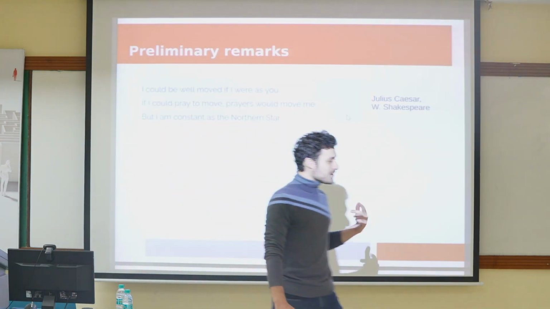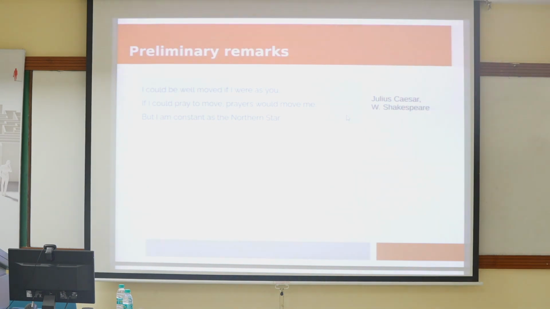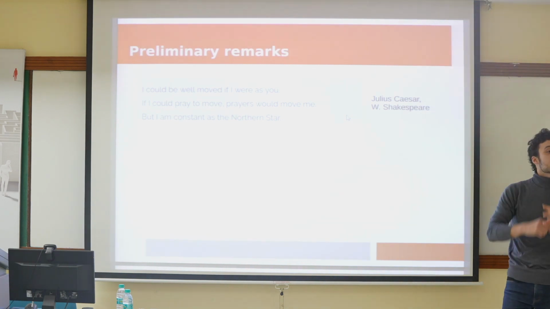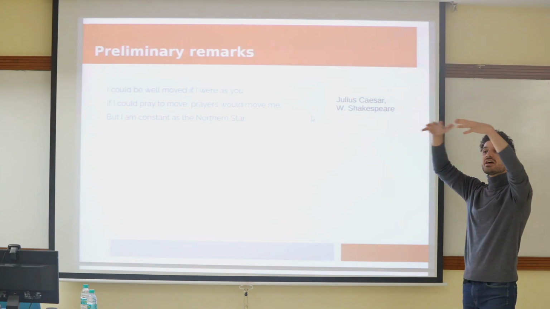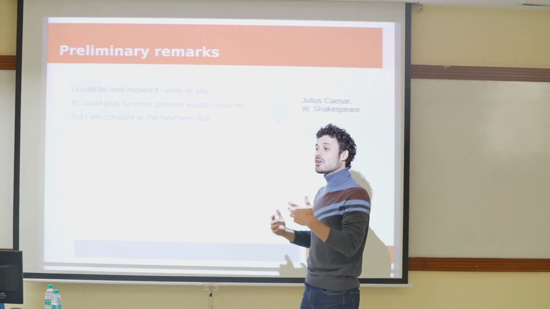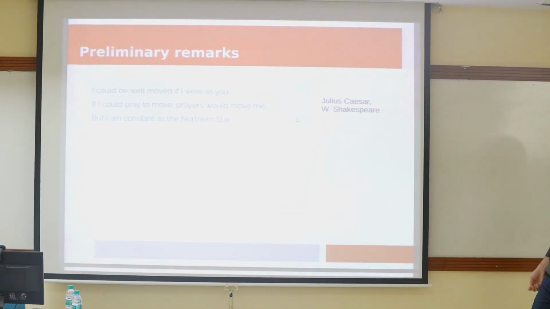Basically, astronomy, the field of the study of stars, of stellar objects, of celestial bodies, was always associated with a degree of perfection, right? Planets have completely predictable orbits, the stars are fixed in the sky. Everything in astronomy seems to be constant and predictable, right? And so this is an example from Julius Caesar by Shakespeare.